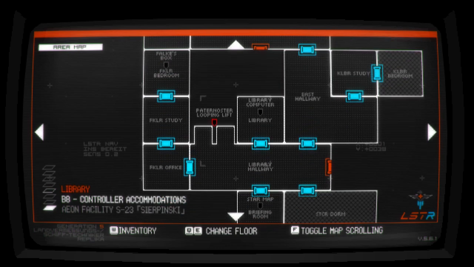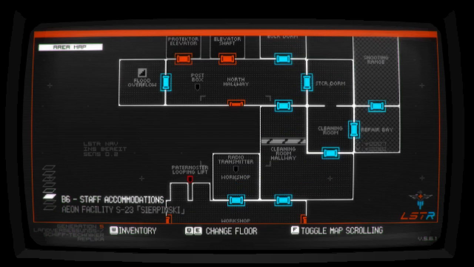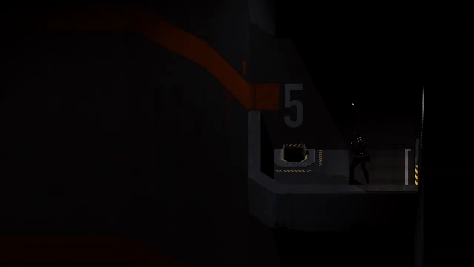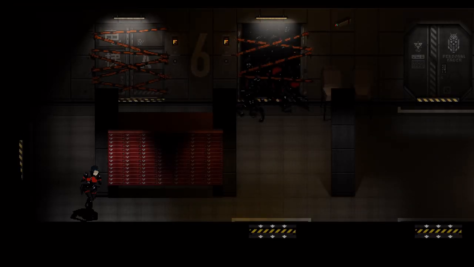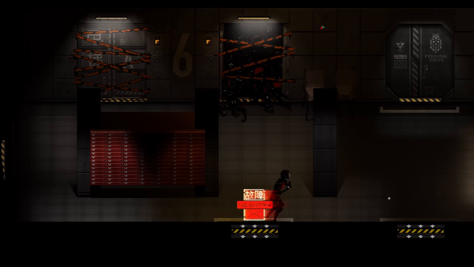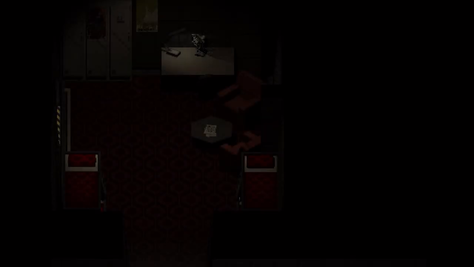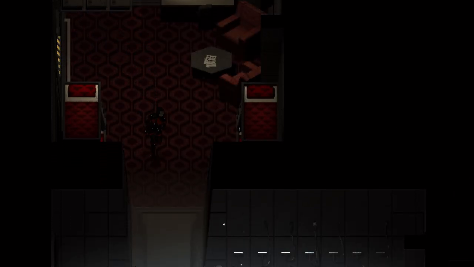Okay, I go back to floor 8. Yes, so we have to take the elevator to floor 8, only because we have to get another part of the puzzle you cannot do on your first playthrough.